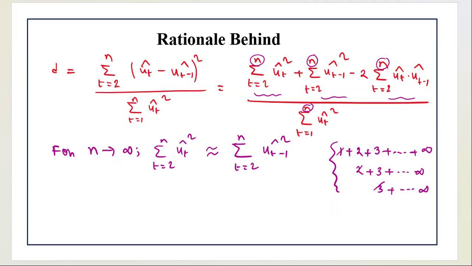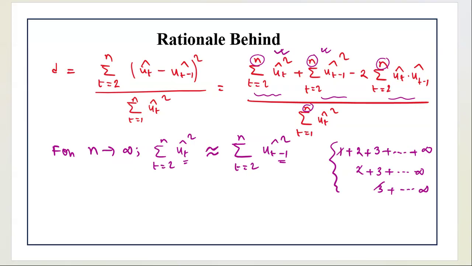So this is exactly the same thing we are doing here. Whether you start from the suffix t or you start from the suffix t minus 1, it doesn't matter. If you drop one of the terms, the sum will not match exactly, but they will be approximately equal. So this is the approximate sign. These two wavy lines are the approximate signs, right? I hope this much is understood. So this term and this term are almost equal. That is what I am trying to say.